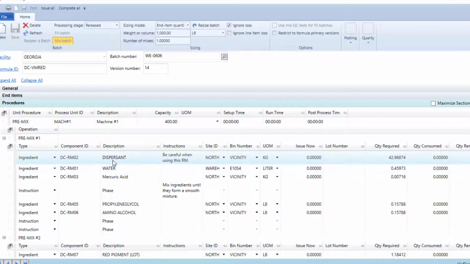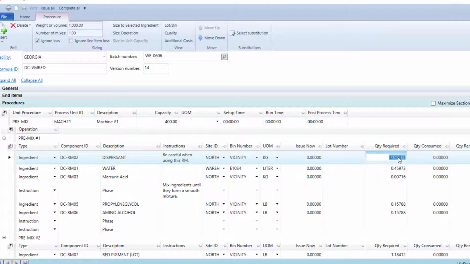And largely, it would open up a component ID. So oftentimes, if I were scrolling along and I inadvertently double-clicked on something, it would open up the component entry screen. So we've really defined this row a little bit tighter. So it depends on where you click. It will be depending on the action that you get.